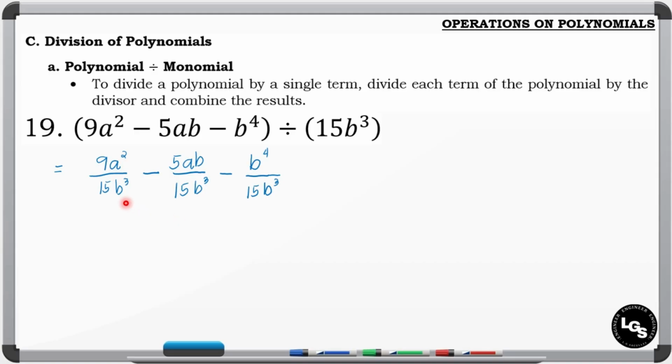If you will notice, in order to divide this, we will apply the quotient rule in index laws. So meaning, if there are like variables or the same variables in the numerator, then the same at the denominator, we have to subtract its exponent. So that is the quotient rule. So let's simplify this, or let's divide this.